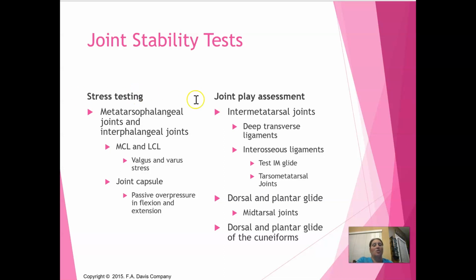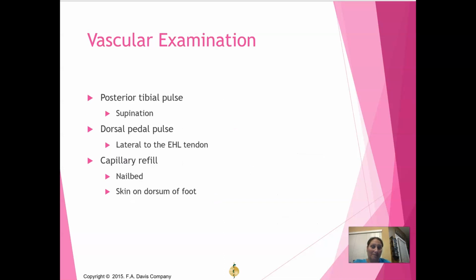Okay. When we're looking at joint play, we are doing glides. I don't even have somebody else, but basically I will get one of the bones and the other bone, and I might shift it back and forth in an anterior posterior glide, and going through all of those. So we're just trying to play and see how much range of motion there is in between, if it elicits pain, and then also make sure you're comparing bilateral. You might often be able to see that there's swelling in that joint, and that will be another indication.